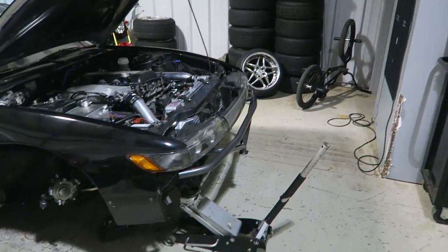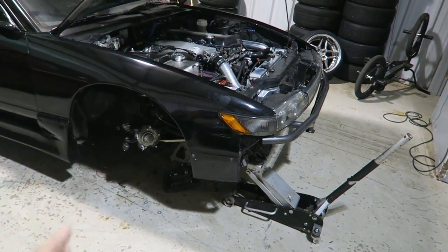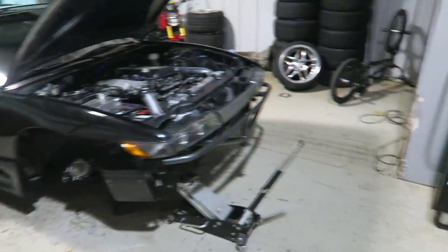Well, I guess in the meantime, I'm gonna take my stuff back apart and start from square one. So I removed the brakes from both sides. I left the caliper dangling because I don't want to really deal with the fluid right now. It's just on bolts with a 10 mil. So that's all set. And I was lucky enough to find a guy just like two towns over that has a full Z32 brake caliper swap. Unfortunately, I can't get it till tomorrow night.